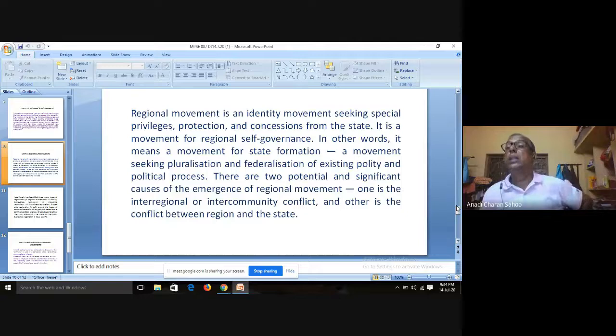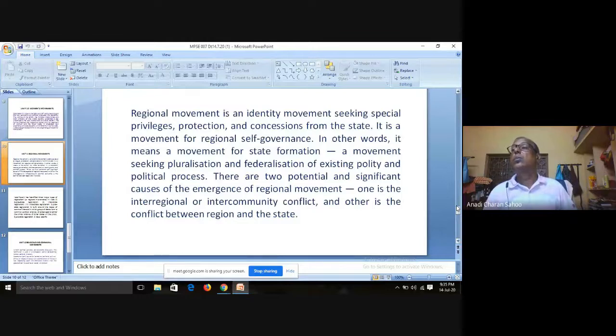Types of regionalism. Iqbal Narayan has identified three major types of regionalism. One is supra-state regionalism, secondly inter-state regionalism, thirdly intra-state regionalism. Supra-state regionalism is built around issues of common interest in which a group of states form a common political alliance directed against either a similar alliance of other states.